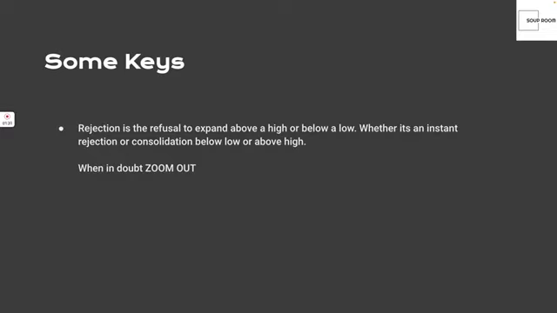Rejection is the refusal to expand above a high or below a low. Whether it's an instant rejection or consolidation below a low or above a high. When in doubt, zoom out. When in doubt, head to the higher time frame. If you are unsure about a lower time frame market structure shift, head to the higher time frame to confirm it.